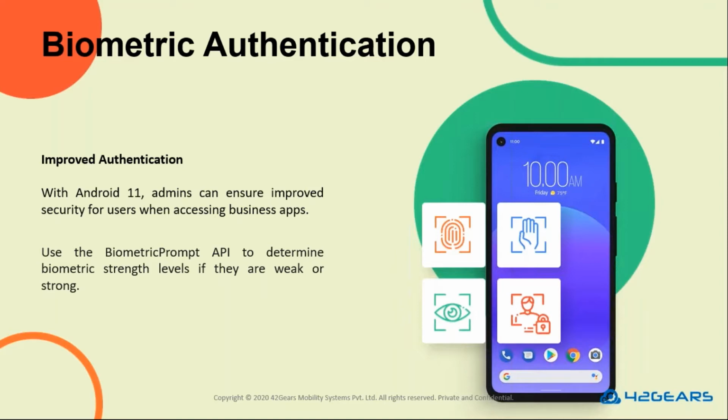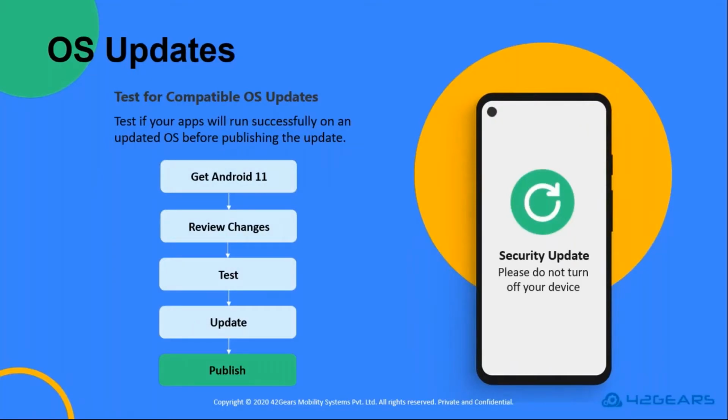The next security feature that I'm going to explain is OS update. Sometimes IT admins face a very common challenge after an OS update: apps stop functioning, however they were working before the update. Android 11 has solved this challenge by introducing a new tool called testing and debugging apps against behavior changes. Now developers can test compatibility before updating their application to the new OS. In order to determine which new OS behavior might pose a problem, developers can view these changes and test them, and then publish.